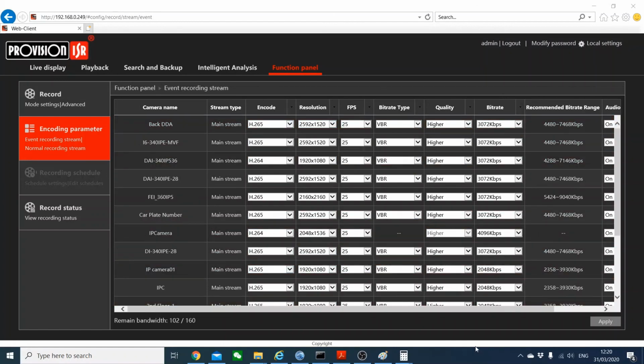To sum it up, we also saw today how to calculate the amount of data required for one camera, for multiple cameras, how to calculate between bit to byte, between megabit to megabyte, gigabit to gigabyte, and all of that. And the most important part is that we also saw how Provision-ISR's NVR can recommend to us automatically, according to the values that we have chosen, what will be the best bitrate possible. And we explained about frame per second, resolution, bitrate type, which is very important, and the bitrate itself.